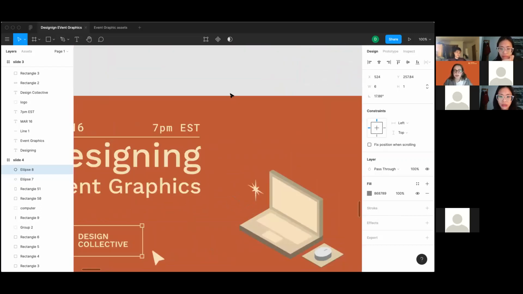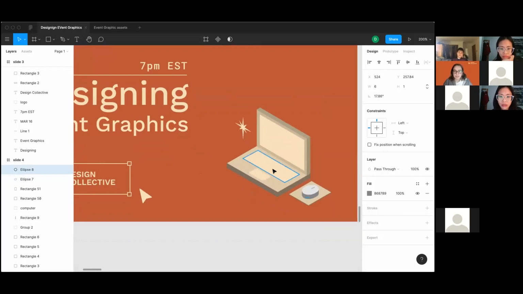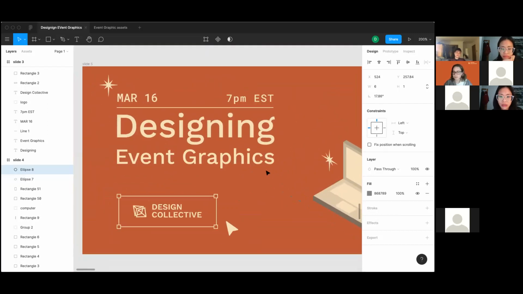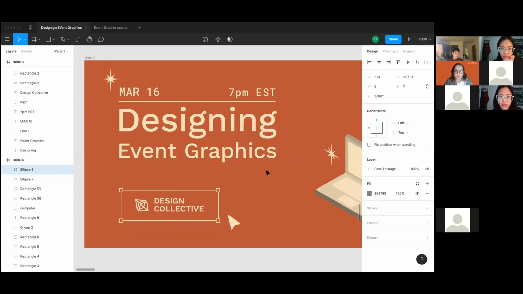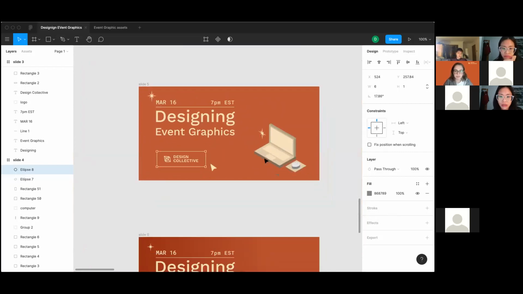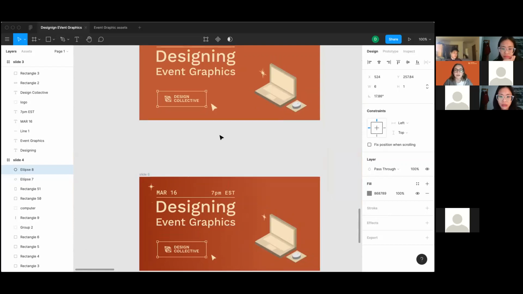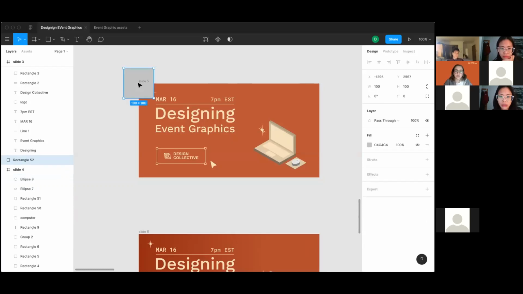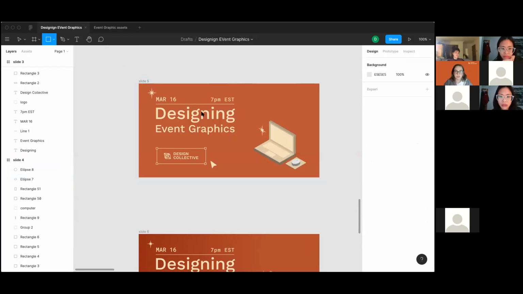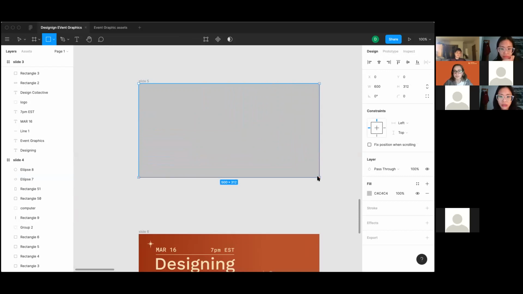So moving on, these rectangles I'm not going to go over because it's the same thing as making the rest of the screen, but that was just adding details and layering it onto the computer. So what we're going to do now is the shading that you can see here, how I did it there. But we're going to do the rectangle tool and just drag it all the way from the corner of the frame to the edge.